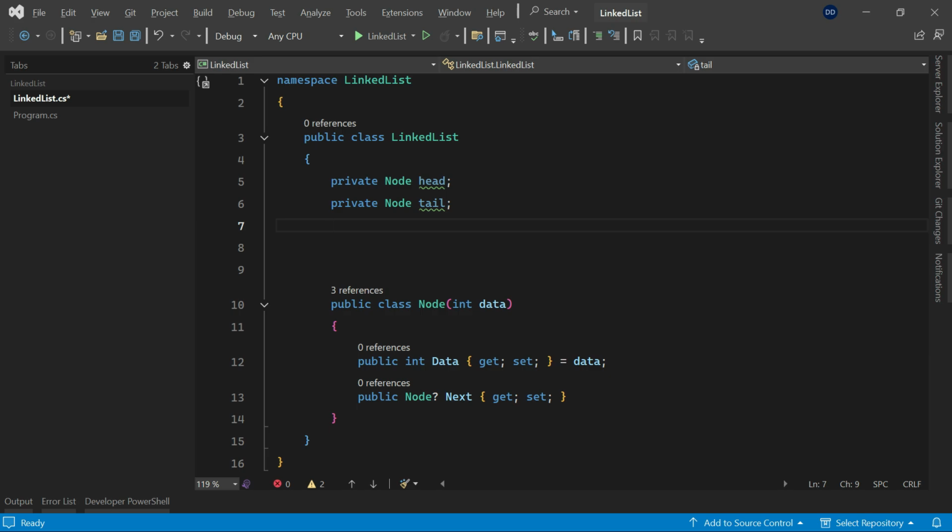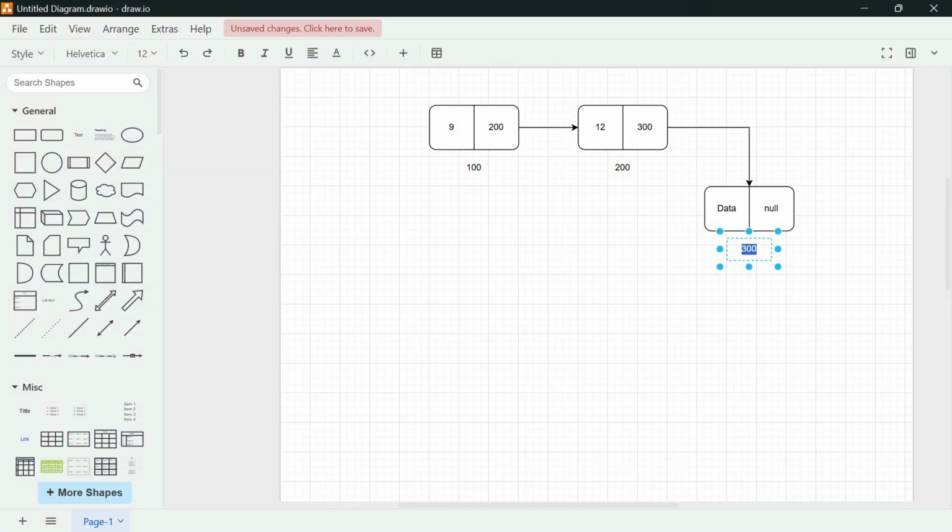And I will take one more variable, that is the count, so that I can get to know how many nodes I am having. Pretty simple, right? And this is our entire linked list. If you see what we are having: the node, and we are storing the address of the first node, the address of the last node, and the total nodes, how many we are having. That's it. We are not storing anything else in between. We can have one node, we can have 1000 nodes. We don't care about that.